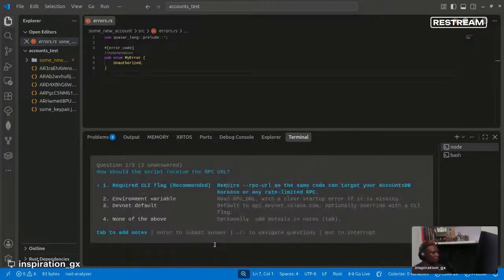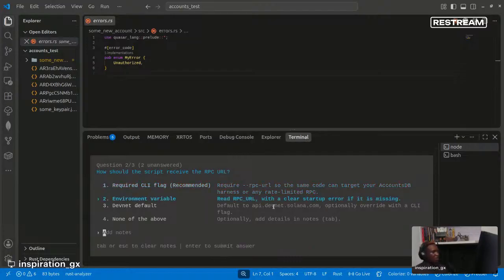Required CLI flag, require RPC, so the same code can target your account to be harness or any related RPC. I will provide an environment variable. I already said this.